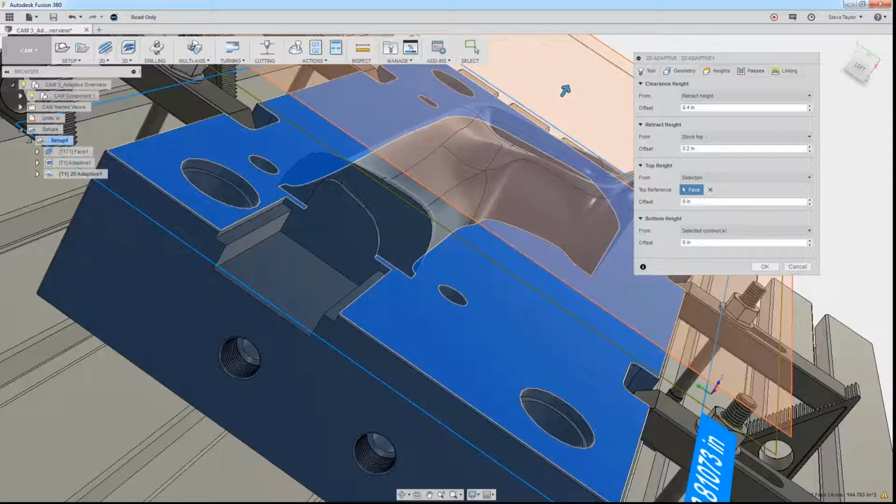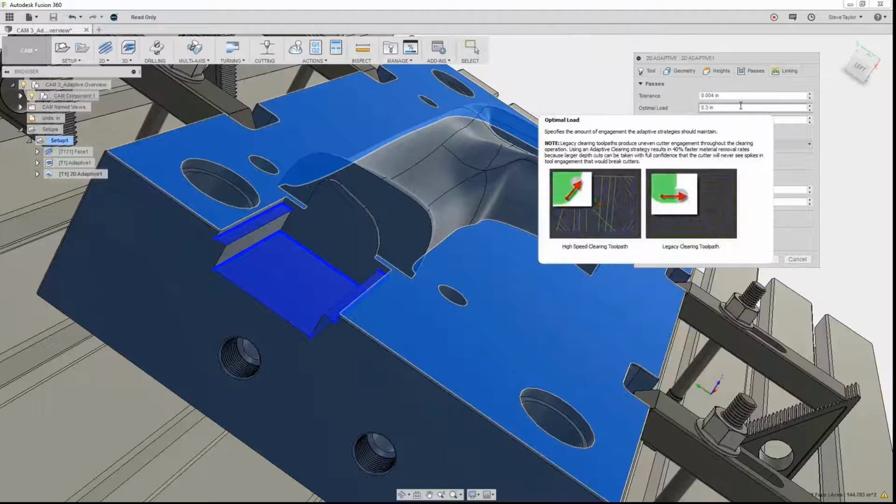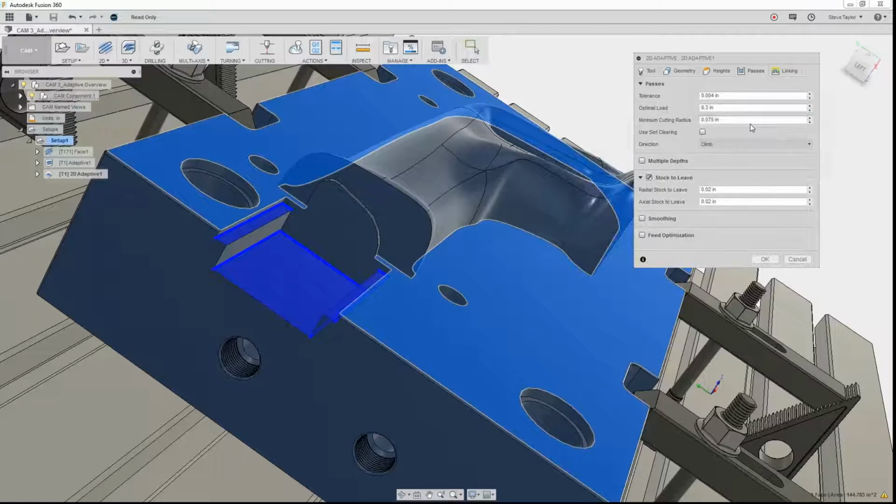I will go to passes and linking and do some optimization again. So optimization on here, yeah, looks okay.